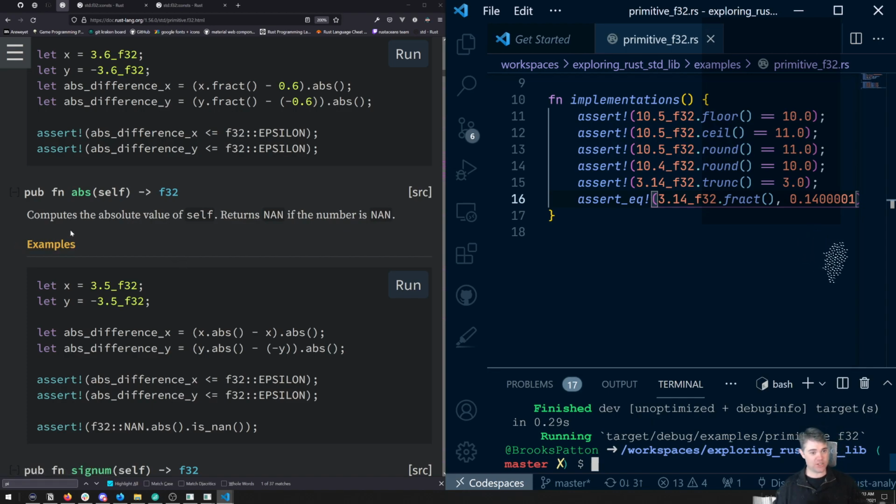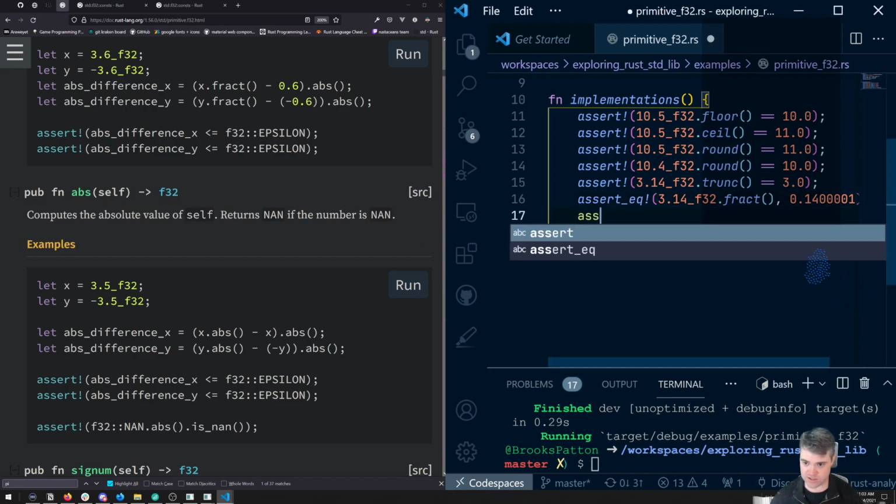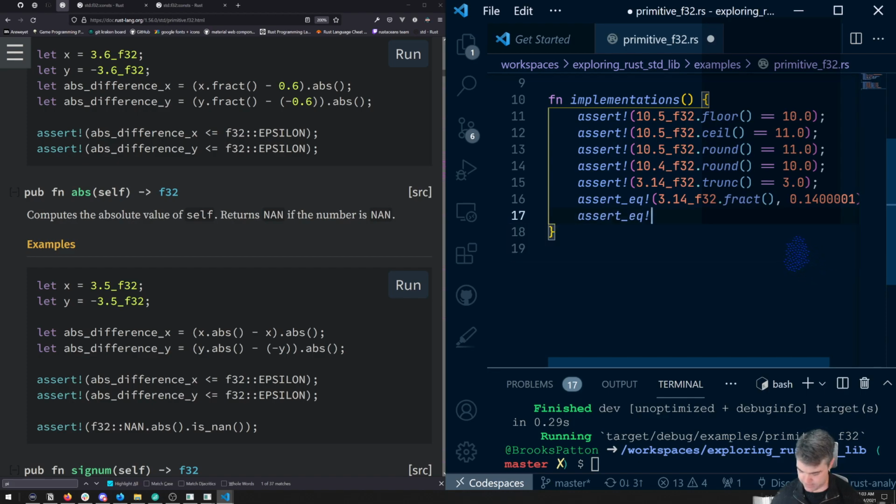Absolute value. Okay, so almost everything returns nan, but absolute value. If we have a negative number, so if I have an assert, if I have a negative 15.0 f32 and I get an absolute value off of that, that's going to be equal to 15.0.